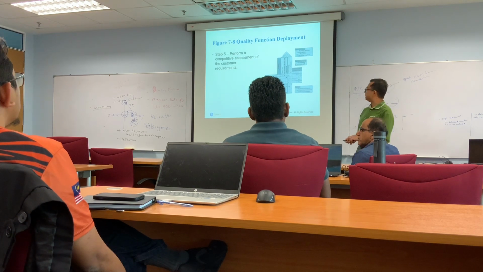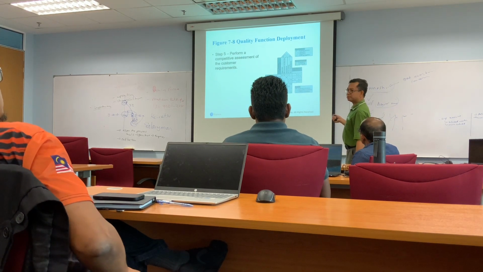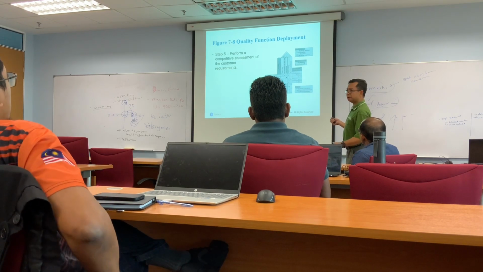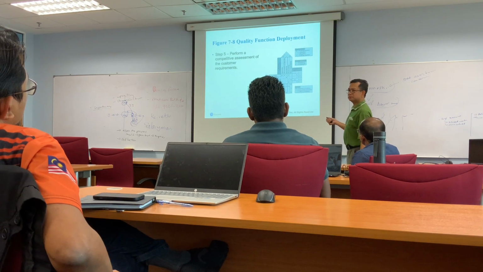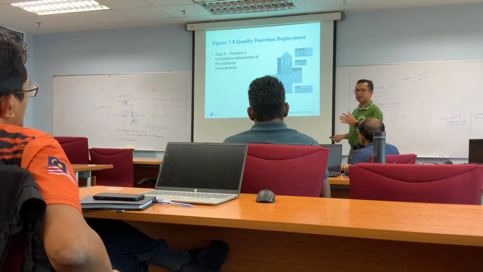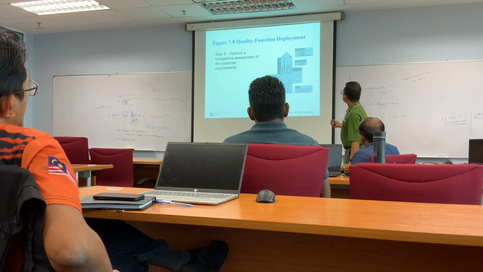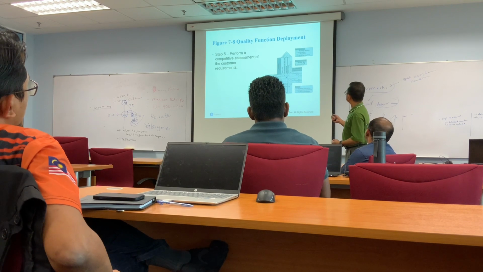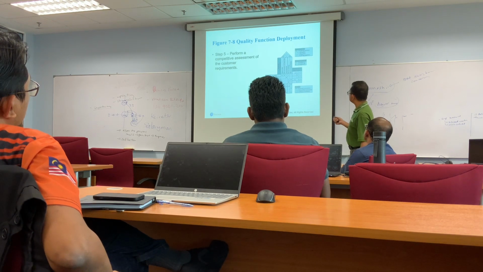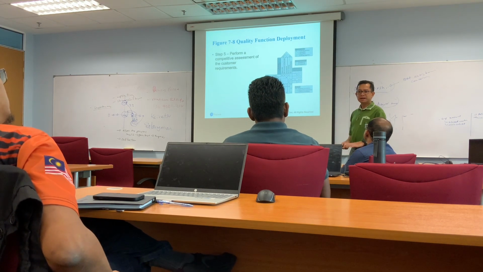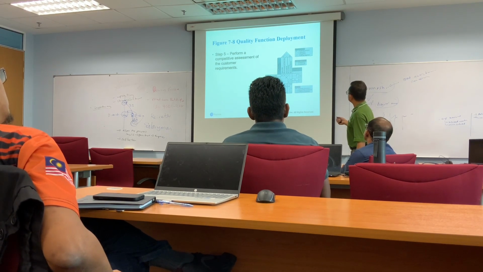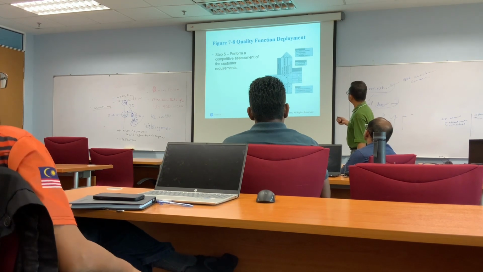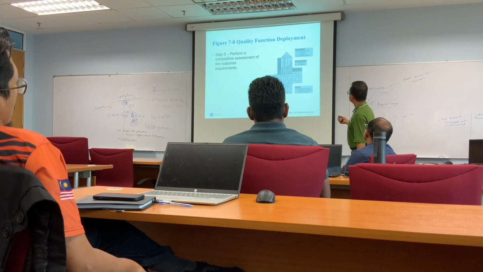Okay. So from the benchmarking, we put our benchmark, and then we evaluate. We benchmark based on this requirement because we want to know where our position is. Us is this company's position, and they're comparing with company A and company B. For clean facility, this is like a scale of 1 to 5. 1 is the poorest, 5 is the best. So they put themselves as 3 for clean facility. Company B 4 and company A 5.